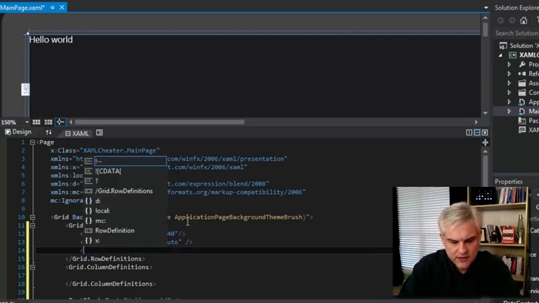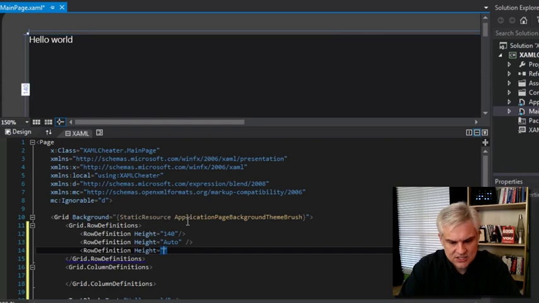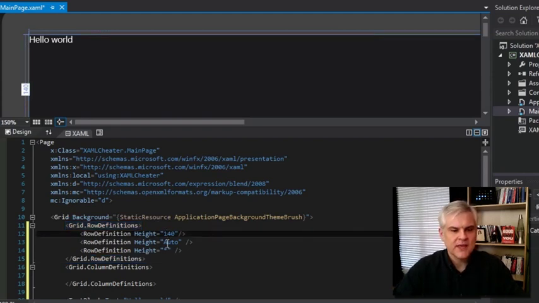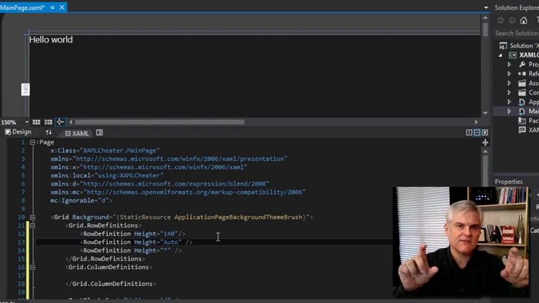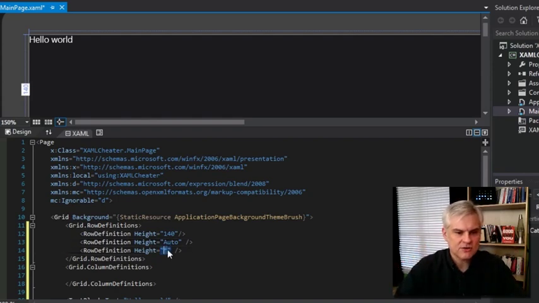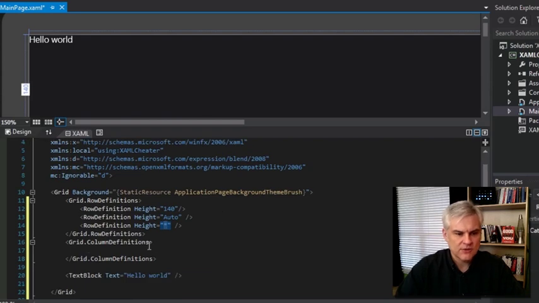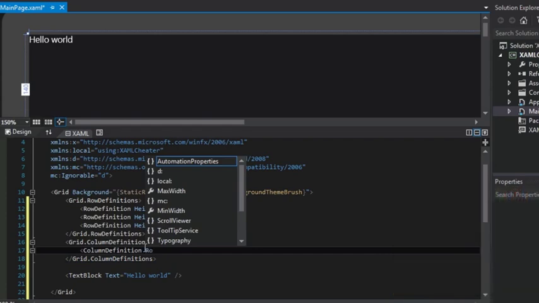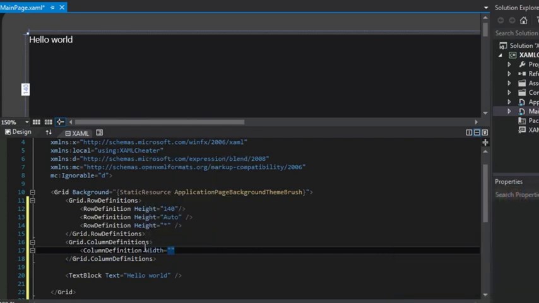And then the third way that we can set a row definition's height is to give it a relative value of the asterisk. The asterisk means give me a portion of whatever is left over, whatever remains. So after we've allocated 140 pixels to the first row, and after we have decided the height of the second row, take the remainder of that and set it equal to the height of the third row. Let's build on that idea when we work with columns. The columns work the same way. We can set the column's width to a specific number like 140, but what I really want to do is build on this asterisk idea.